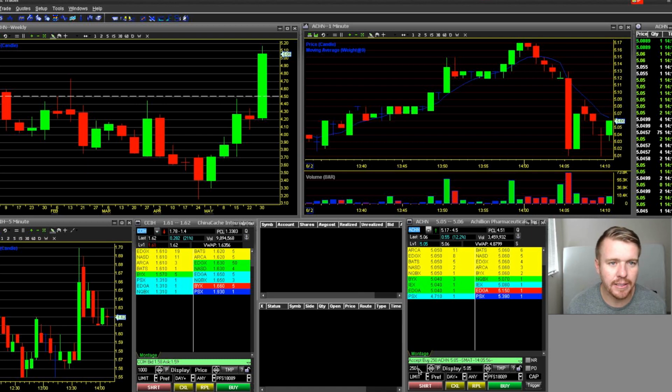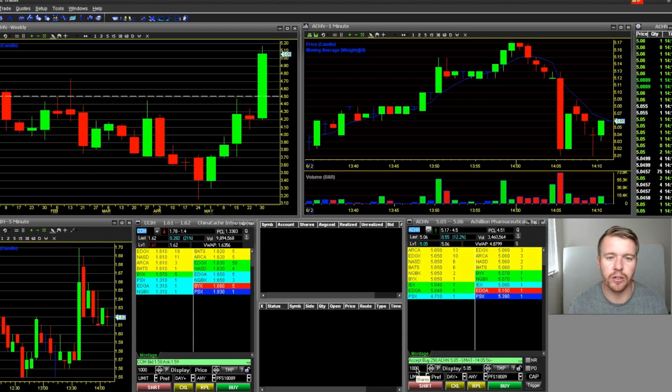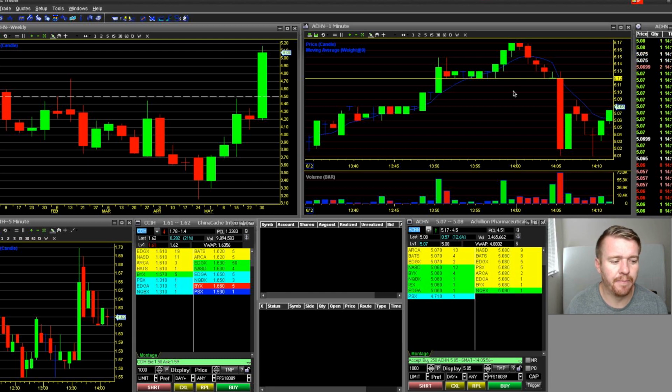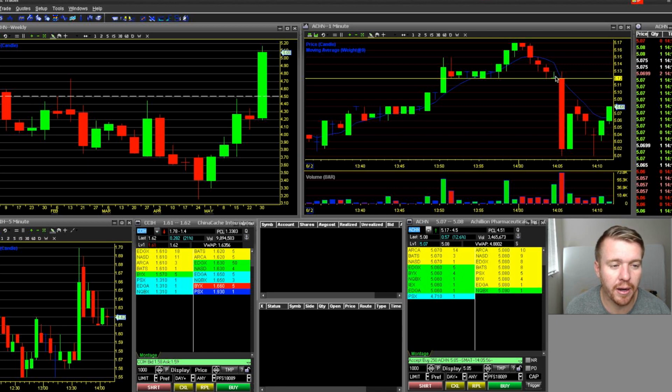It's the same idea as buying and selling, but it's just reverse. So I'm going to sell and then buy it back when I'm shorting a stock. And you can see right here, this 512 area was a key area on ACHN for the breakdown. You can see it bounced there, and then went up higher, and then came back down. And from there, you see there was really no buying. So it's like, okay, there's no buying. This is not looking good.